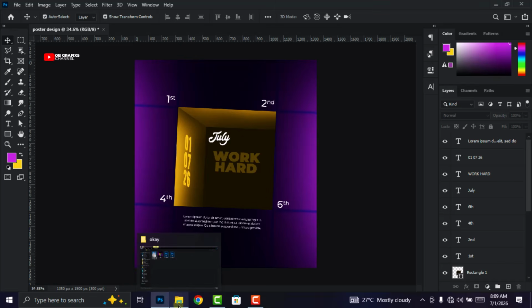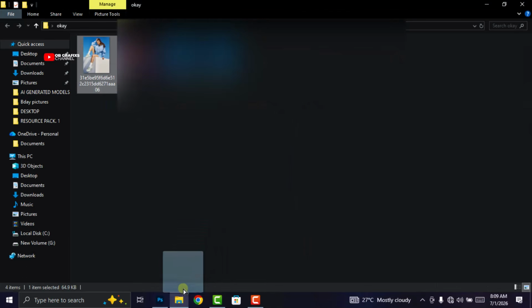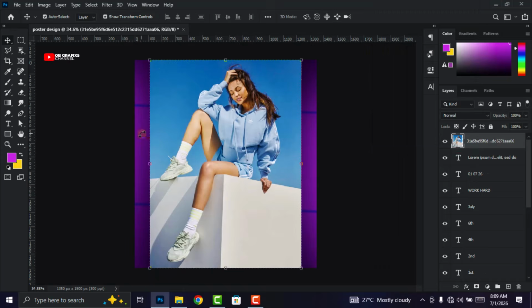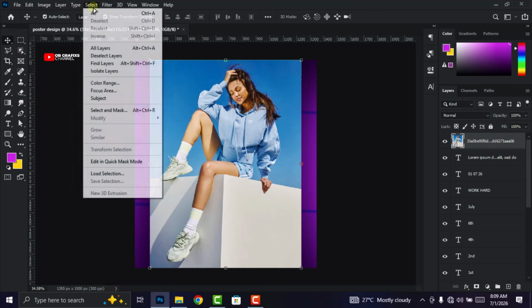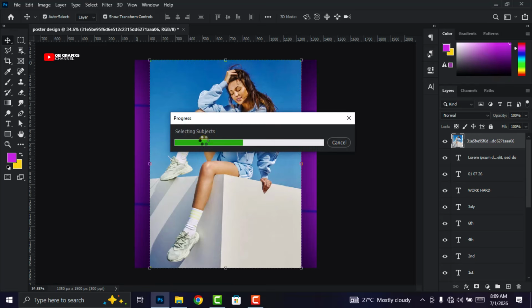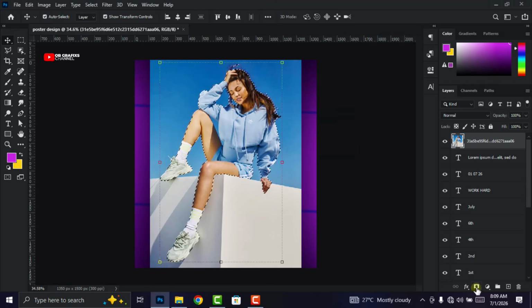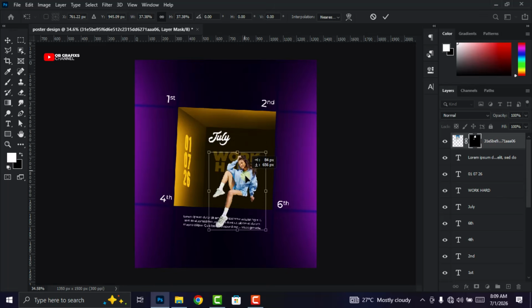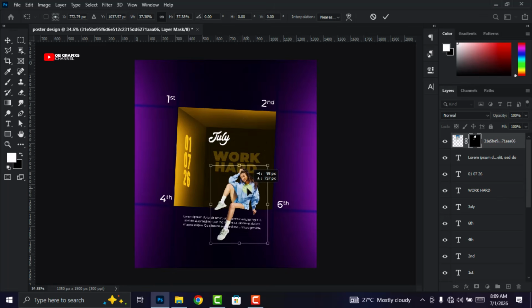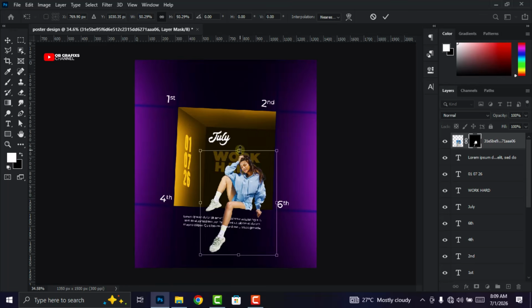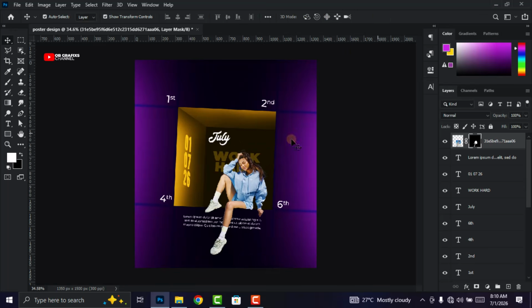So I'll just go to my resource files and then drag and drop this image here like that. I'm going to rasterize it, right, and then go to select and then go to subjects. Then let's wait for the subject to be selected so we can get rid of the background and everything that is there, right? Now I'm going to add layer mask and the background is gone. Just going to adjust it this way and then put it right there like that. Increase the size. Really need to be careful here. Okay, so I think this is okay.